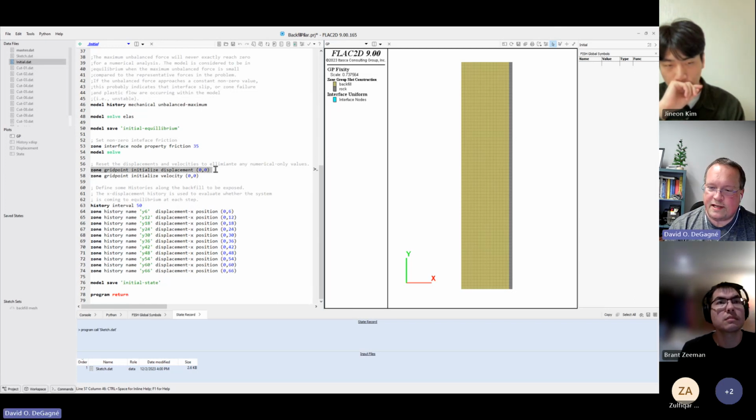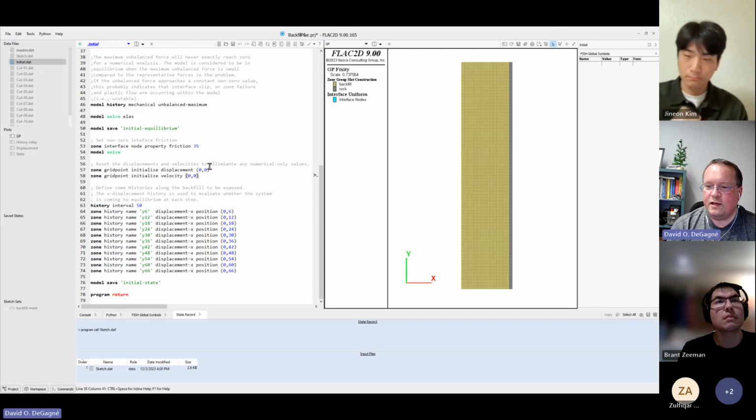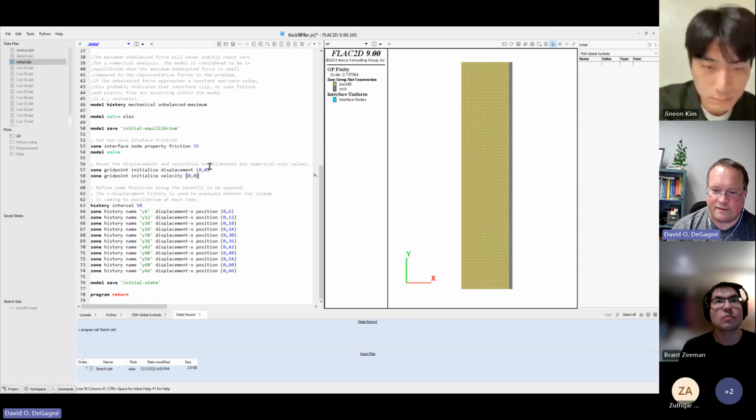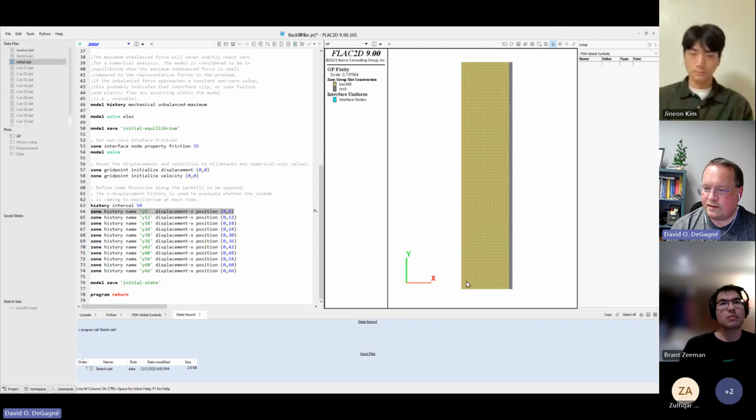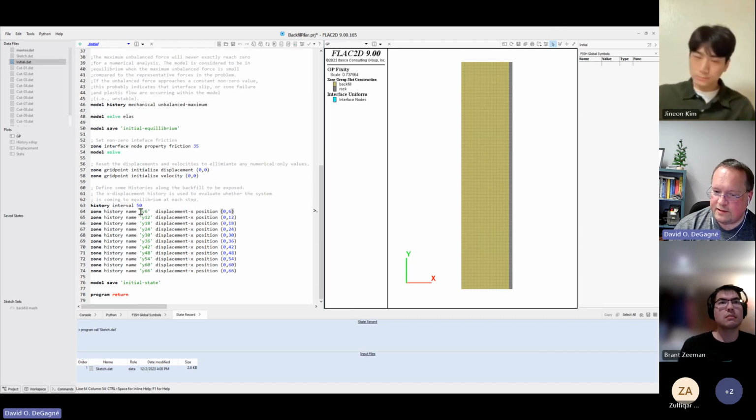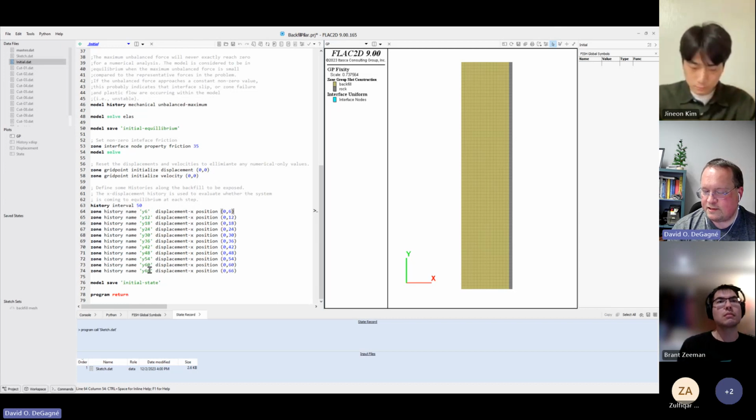This command initializes the displacements and the velocities to 0, so it resets them. That way we don't include in our reports artificial displacements from this numerical stage. We're not really interested in that. We want to see what happens when we start cutting the rock on the west side of the backfill. I showed you that plot with all these different histories here. So this is just a series of commands that say x0 at 6, 12, 18, 24. We're essentially going to record the displacements in the x direction, and they are assigned a series of different names.